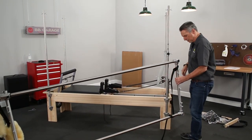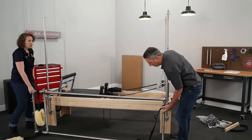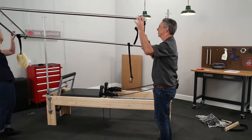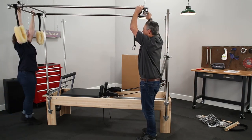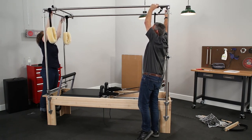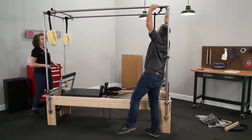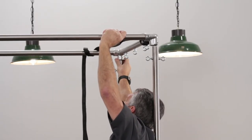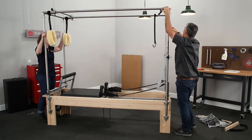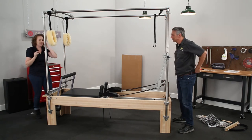All right, so this is an excellent opportunity for two people to do it. Ready? I'm ready. Okay. We got one side and the other. All right, okay, I'm on. Now I'll get mine on there. Yeah, don't pinch your fingers. Right, here we go. So we are on. So everything is set, or at least it's resting on top here, okay?